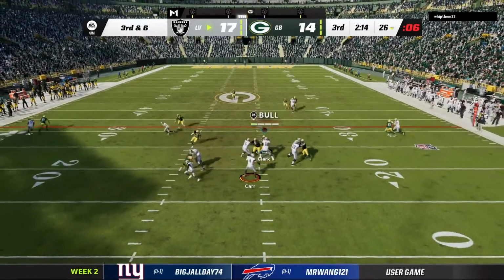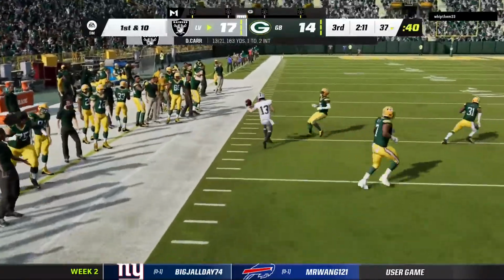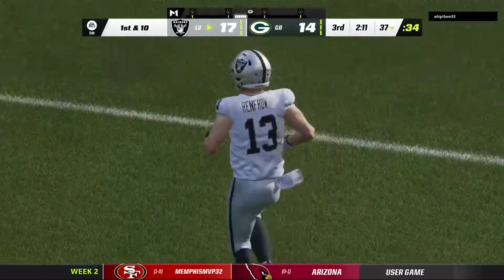Throwing his Carr on 3rd down. Back to Renfro again, complete. And he takes us beyond the 35 before going out of bounds. A Raider first down, Carter Renfro.